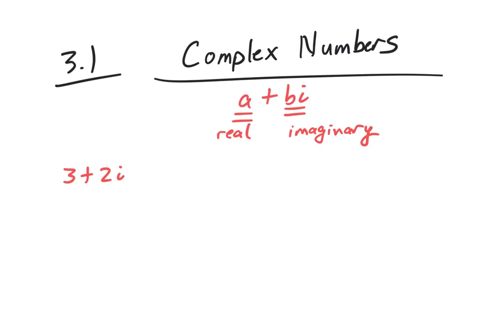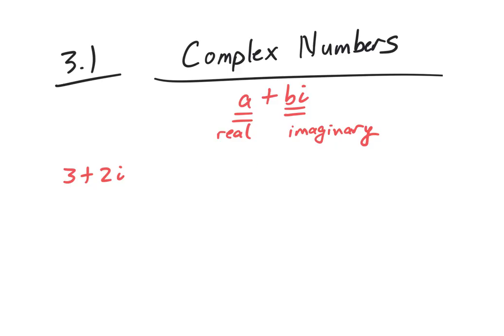Typically, like slope-intercept form, we always do something like 2x plus 3, right? And we always put the x in front, because that's what we call standard form of a polynomial. But when we do complex numbers, the imaginary part always comes last. It's just the way we always write it. So it's a little bit different in the format that we write it in. And it's not necessarily wrong if you were to write it as 2i plus 3, okay? But that's not the format we're going to see it in, so a lot of times we're always going to end up with the i being the last thing.